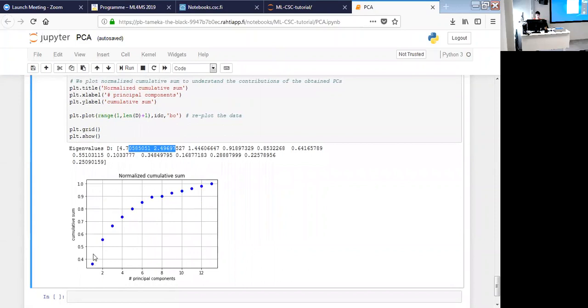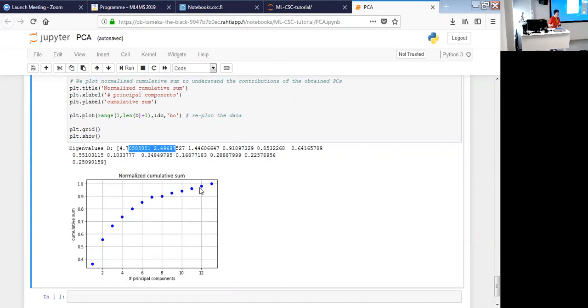Here we see the normalized cumulative sum of the eigenvalues. So we see that if we would keep 4 components, we have roughly 75% of the information content still at hand. If we would keep 12 components, then it gets more than 95%.